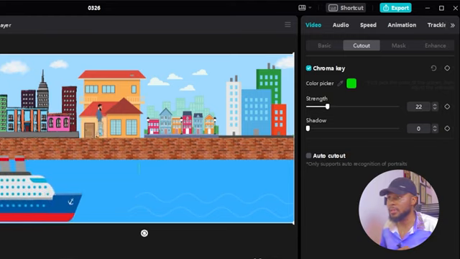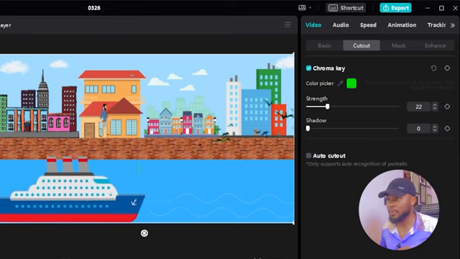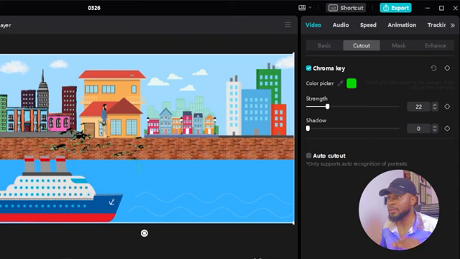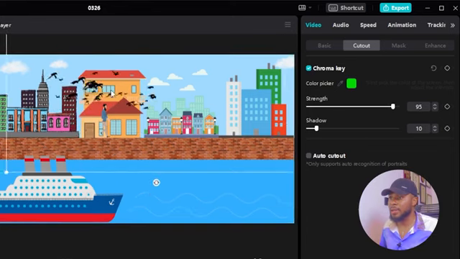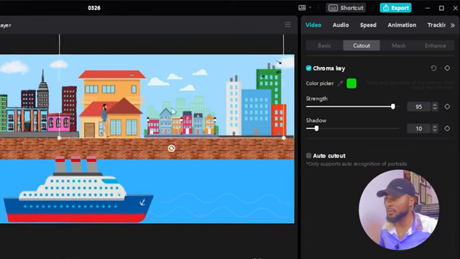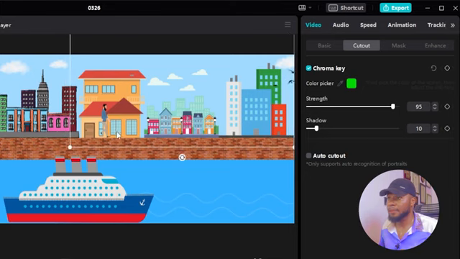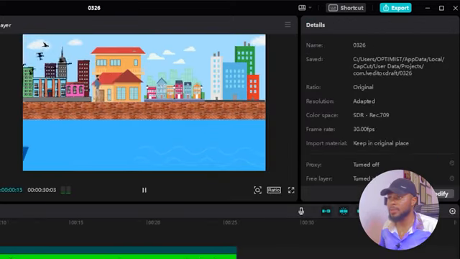So as you can see, the birds are actually flying in the wrong place, right? So here the birds are flying in the wrong place, and they still have this green screen thing. So we're going to do like so, increase the strength, then increase the shadow like this. So now we have the birds flying. Increase this a little more, yep, like this. Increase a little more, and we're good to go. So if we go back, you can see the birds flying over.